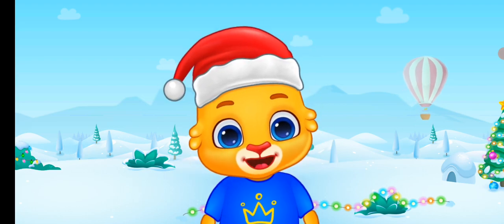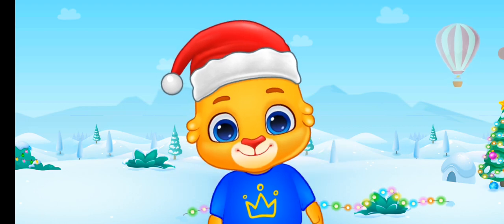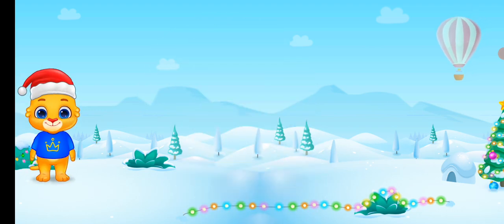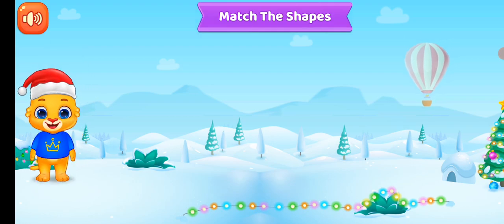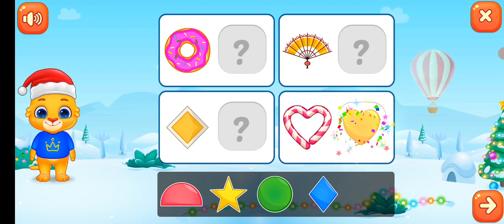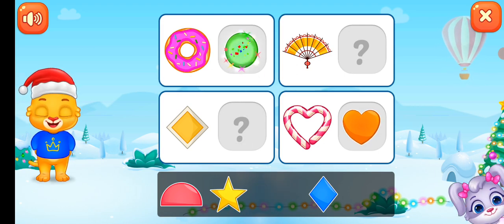How about we both jump together and have some fun? Let's jump! Jump, jump, jump! Match the shapes. Good job!